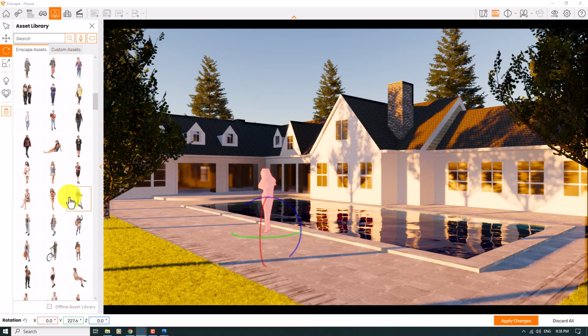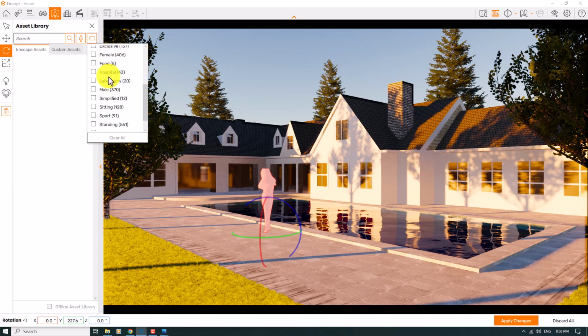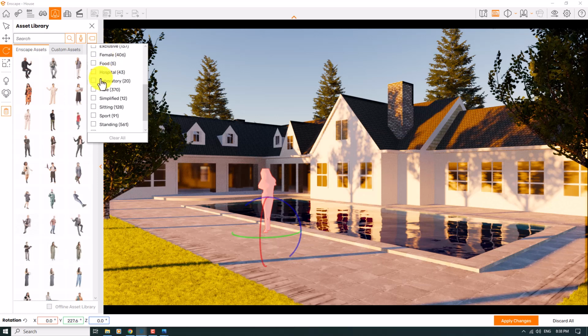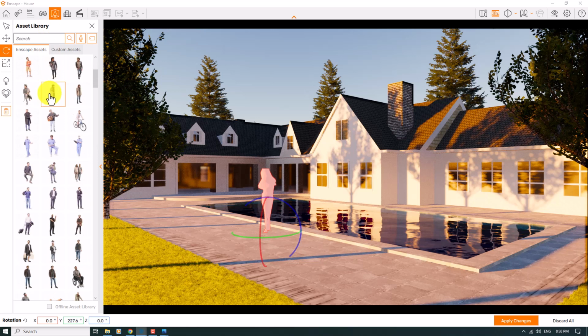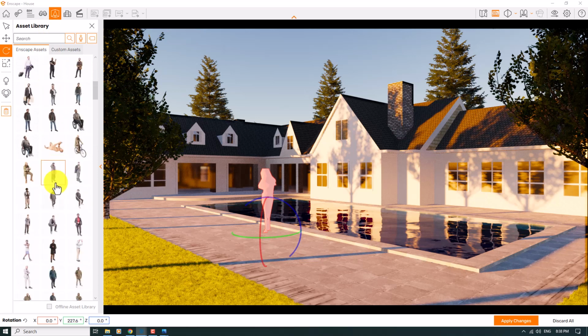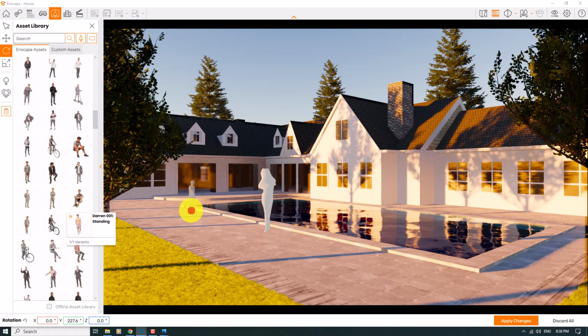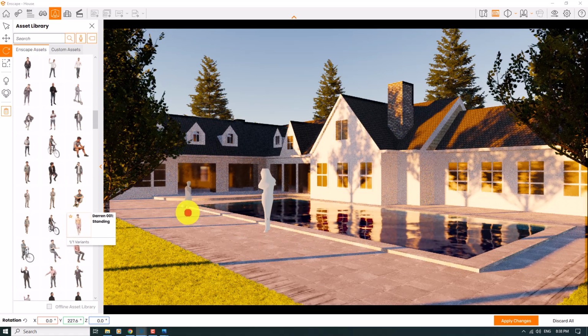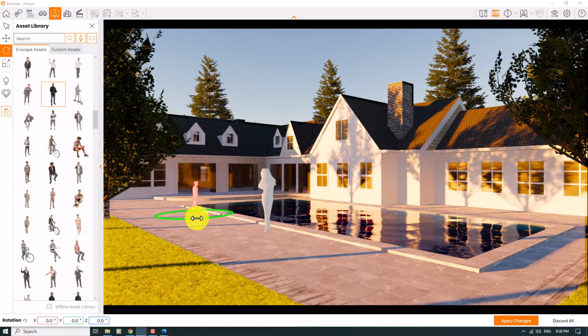I need another person, but this time I need a male. So I can check the male section in here, and for example, I think this one can be really good. So I can select it like that, rotate it, and rescale it.